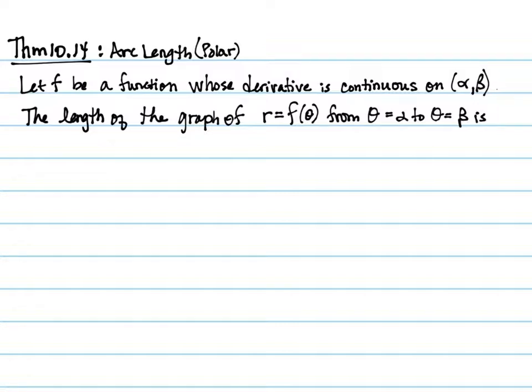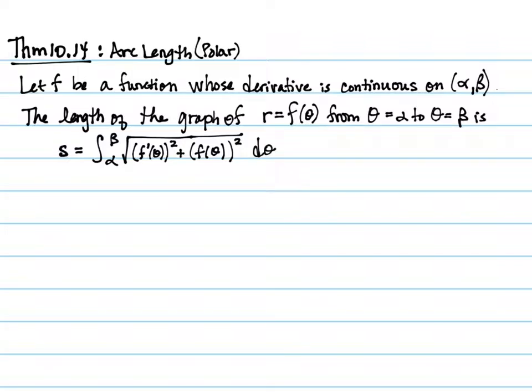and again, when we look at area, we look at a capital S. When we look at surface area, when we look at arc length, we look at the lowercase s. We're using that same notation here. It's the integral from alpha to beta, and this will look somewhat familiar from the things we've done before. It's f prime of theta squared, and then it's plus f of theta squared d theta.